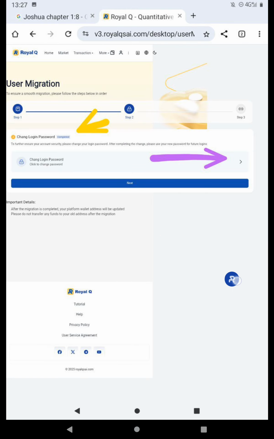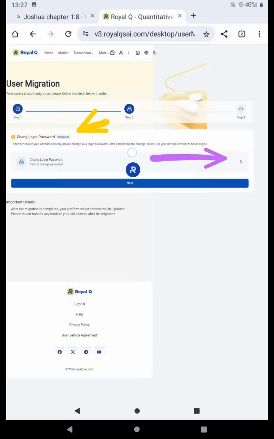Nice. So you see that once we are done, the second step is change login password. If you feel your old ROYALQ login password is not so strong, or probably has been compromised, you are free to tap on change login password to change your password.